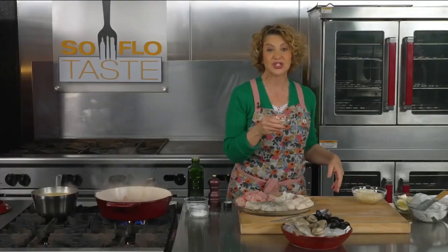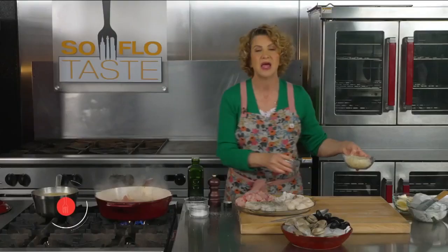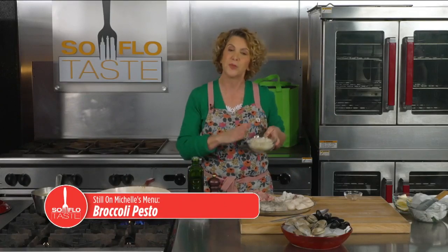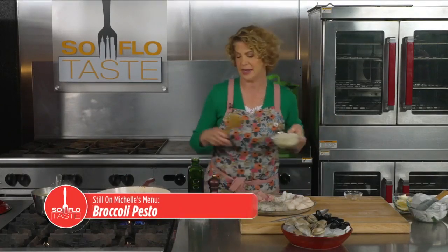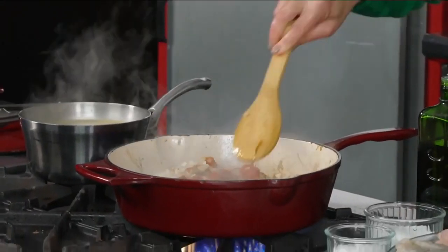A little bit of minced garlic, which normally you would add ahead of time as well as the onions, but because we wanted to caramelize the noodle, I didn't want to burn the onion and the garlic, so I'm going to add it in now. We have plenty of time for that to cook and get really nice and soft.